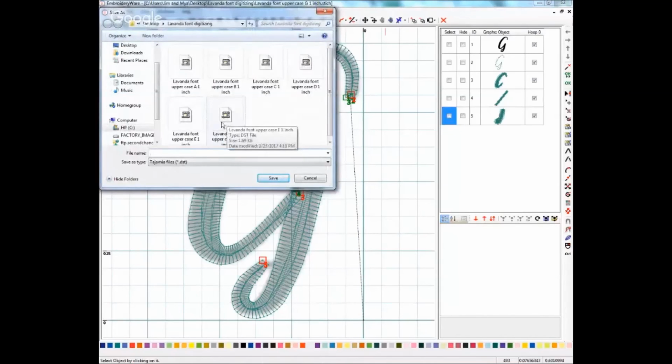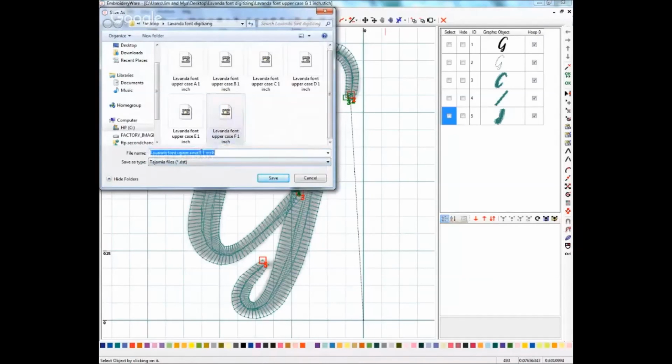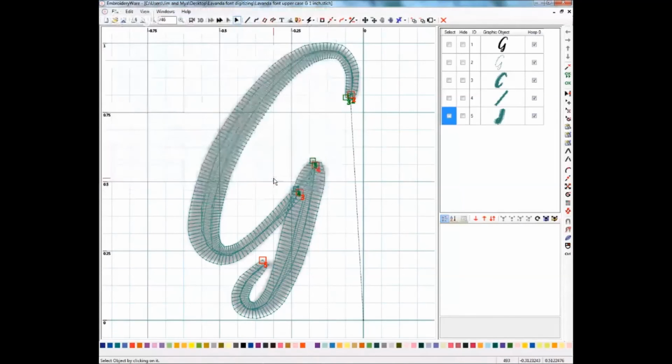So I'm going to just click one of these, and I'm going to change the letter to G. That just saves me from having to type everything again. And then I'm going to click Save. And that's pretty much about all there is to it.